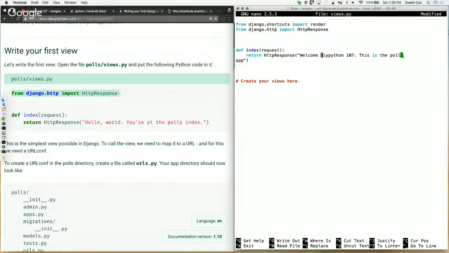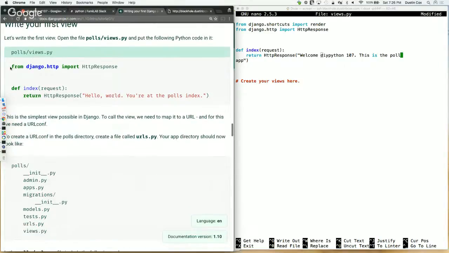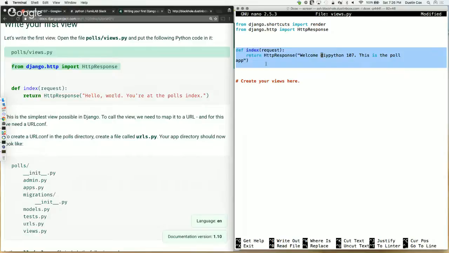Yeah, you want to open up the views.py under the polls directory. Just making sure. Yeah, you're doing perfect. And then what we're going to add, if you look over here, our first view, is essentially this text. We're going to do the imports at the top. That's important. And then you just create your code down here.